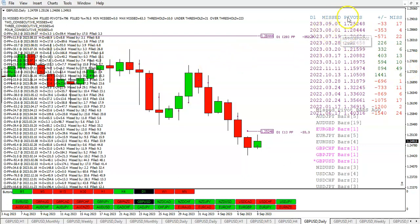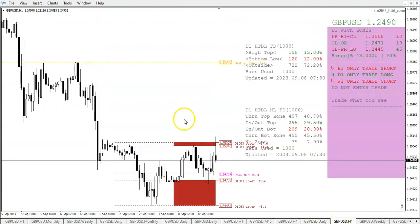In case you're wondering, this tool shows all the pivots that have not been hit — you can still target these pivots. Some of these have already been taken out; for example, the 08:15 one has been taken out, but it was a missed pivot, so this just shows how many times pivots have been missed. You can see we penetrated the upper wick zone twice and then fell back below. Looking at the statistics, price does not like closing inside those wick zones.